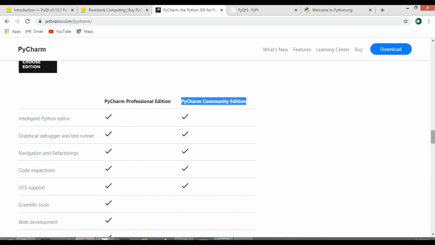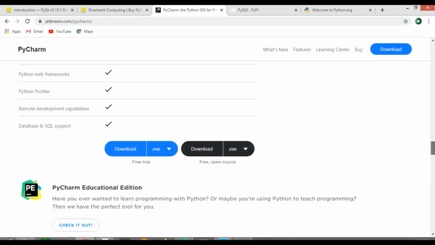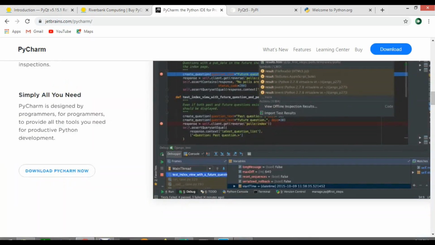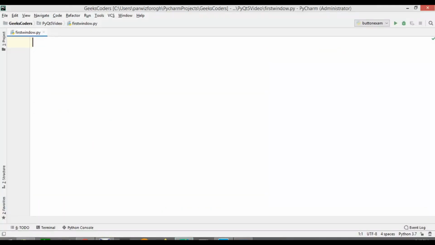You can download it from jetbrains.com, the .exe, and it's free and also open source. Now I have already installed all the requirements, and this is my PyCharm IDE interface, and I have already created a project with a Python file.